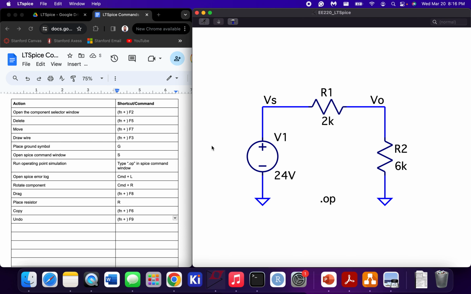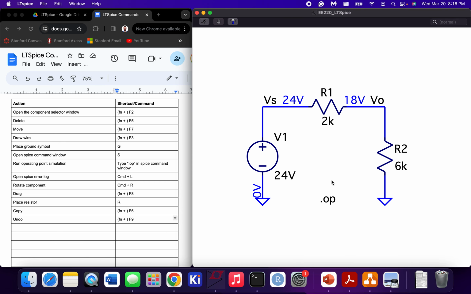And the last thing I want to show in this video is that I don't actually need to run the .op simulation and check the SPICE error command. Once I've run it once, I can come here and two-finger click on this node and hit place .op data label, and it will label the node with the voltage for me, which is really nice. And I can do it on this node as well. So you can see the voltages right there on the nodes. If I do it down here, it'll be 0, of course, because it's ground.